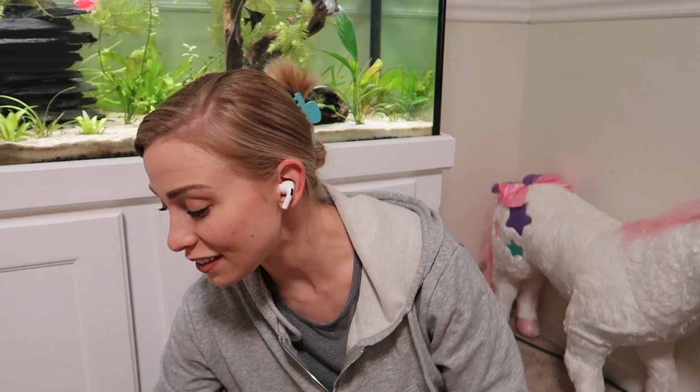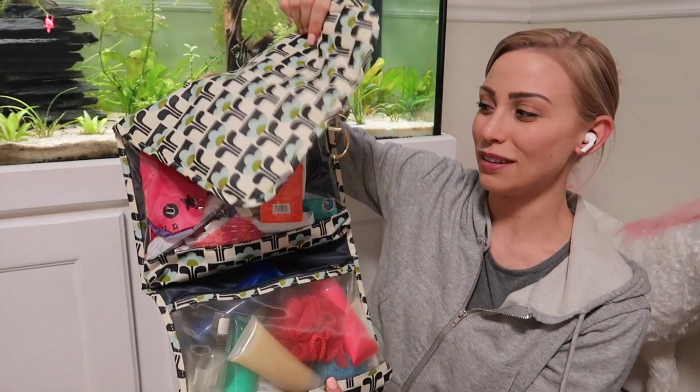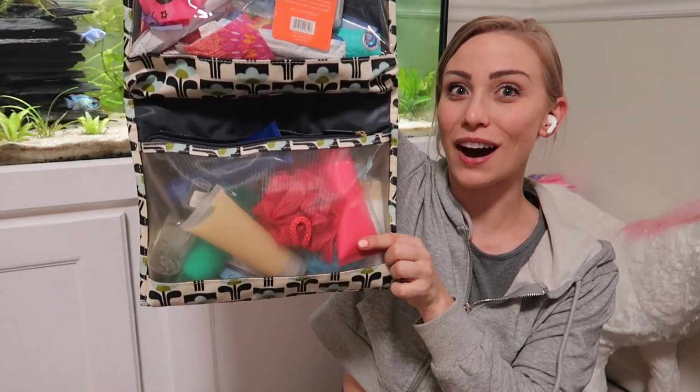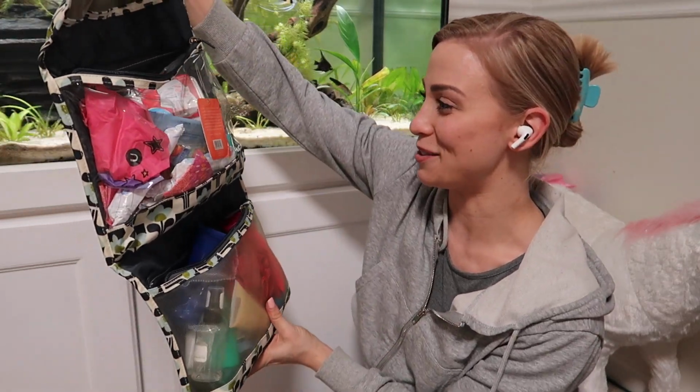I had to come in the playroom real quick because it's really noisy in my living room right now. The kids are eating dinner and watching TV, and it's just really loud and chaotic, but this is so crazy to me. This was in my suitcase from when I traveled for work like 6 or 7 years ago. These bottles are full. That's so gross.